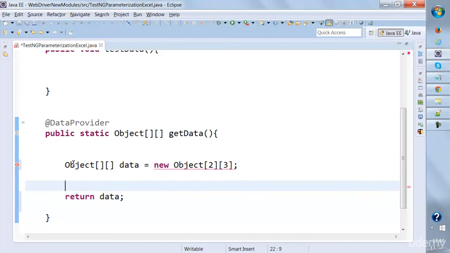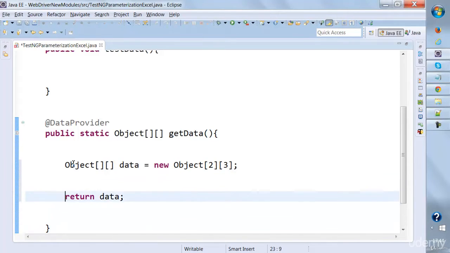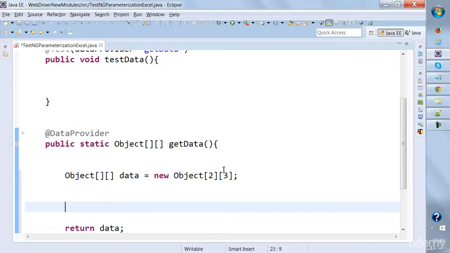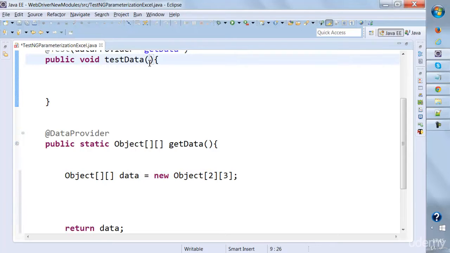And here we have initialized values to all the data indexes like 0 0, 0 1, 0 2, and then whatever rows are there, whatever columns are there. Now this is what we need to capture dynamically over here. Whatever columns we have, we need to give those columns as parameters to your test annotation.